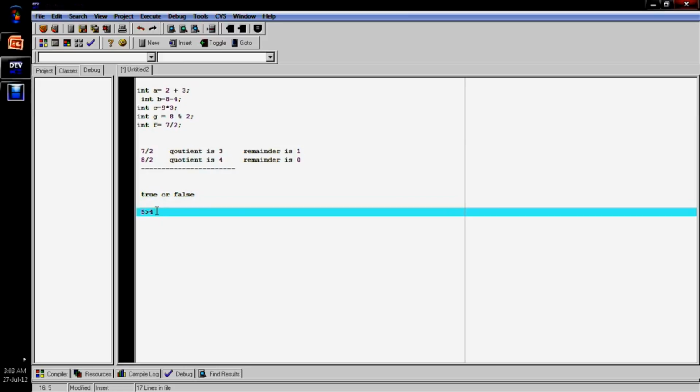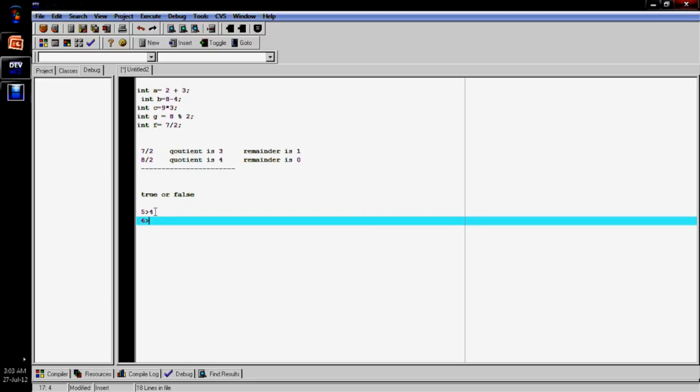Okay. Conditional operators or logical operators, they return either true or false. If the condition is true, it will return true, and if the condition is false, it will return false.